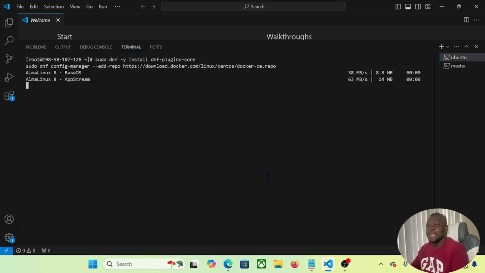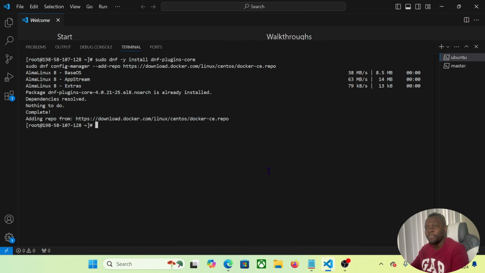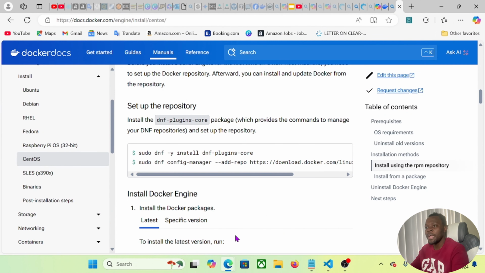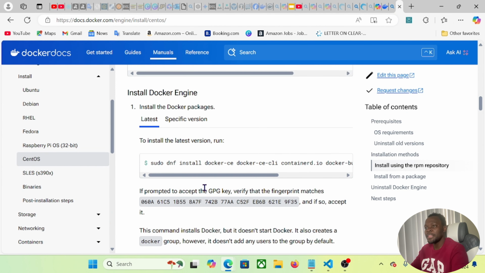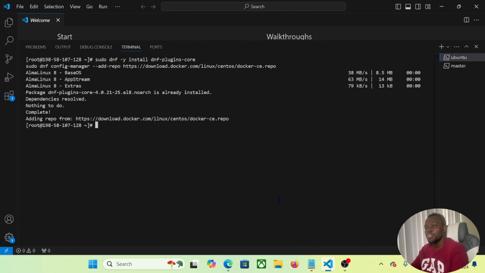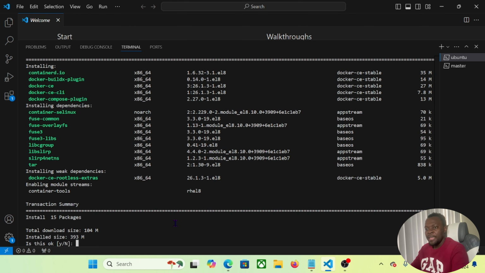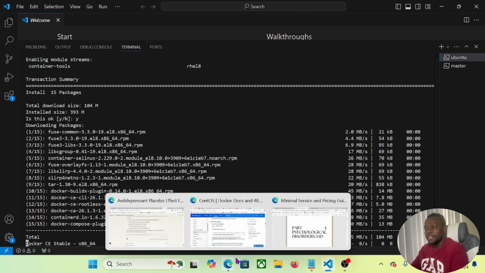So it's exactly everything that I described in the previous lines. The first is sudo dnf -y, okay, set up the repository. After that, we move on to install Docker engine, running to install the latest version. We're just going to copy our code and drop the -y there to continue with your installation.